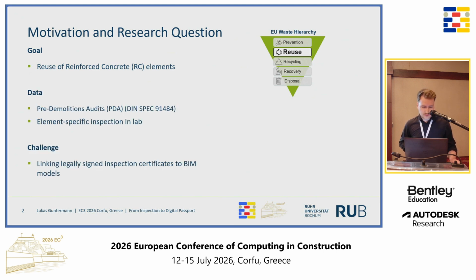And to do so, we need some data, for example, from pre-demolition audits, according to the DIN spec we have in Germany, and also data from element-specific inspections in lab, which we're focusing on today. And the challenge here is the link between this inspection data and the inspection certificates to the BIM model.